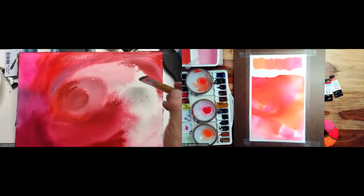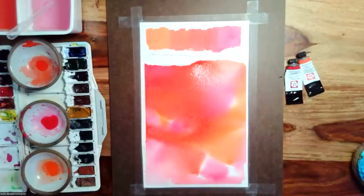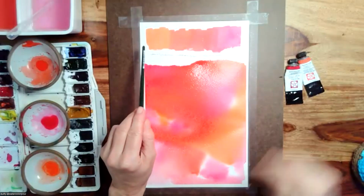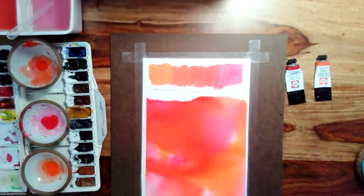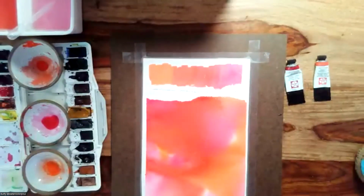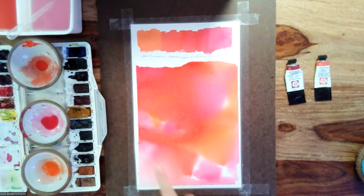This is a mix that I really enjoy. And I heard somebody else say they really liked the quinacridone red, and Angela's painting with it. I agree, and you could see how pink it is. And if you mix it with the Perrion orange, you can get a much deeper, like fire engine red. Let me turn down my light, maybe you could see it a little bit better. There we go. And when you pour them together, you can see all the beautiful colors that the two make.